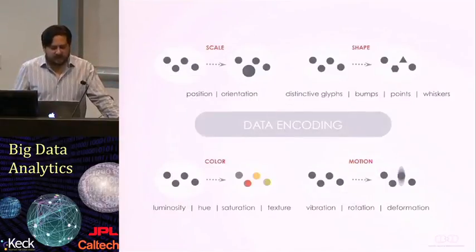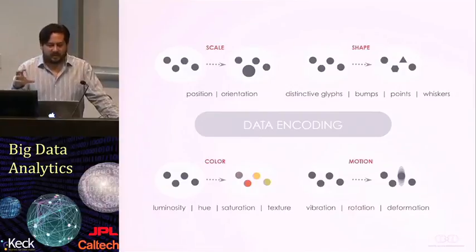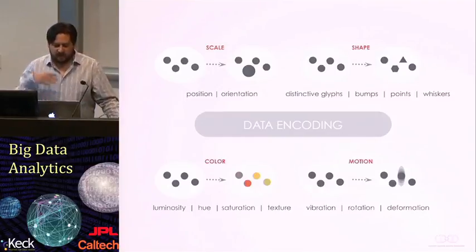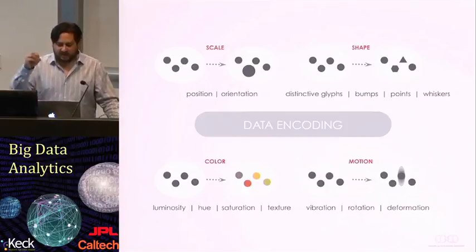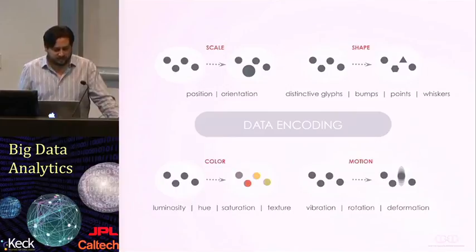If you're representing data, imagine a scatter plot, you can have different points on the screen which are represented by their position, already telling you information, but you can actually scale them in different ways to actually show an additional variable. You can orient them to even show more interesting information. You can vary their shape. You can add distinctive points. You can tie information together. You can add whiskers like we saw with the box plots. You can make more complex glyphs like we saw with the star glyphs.